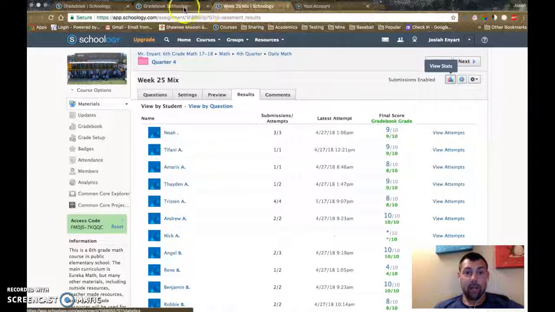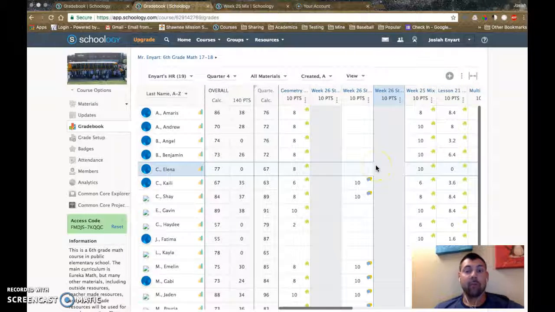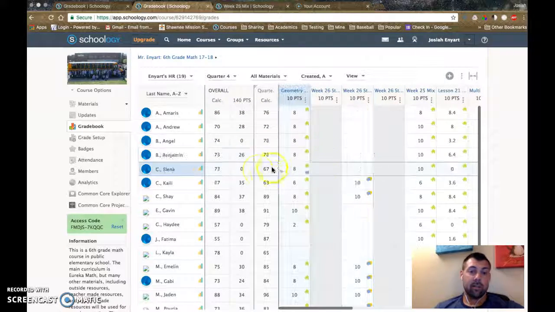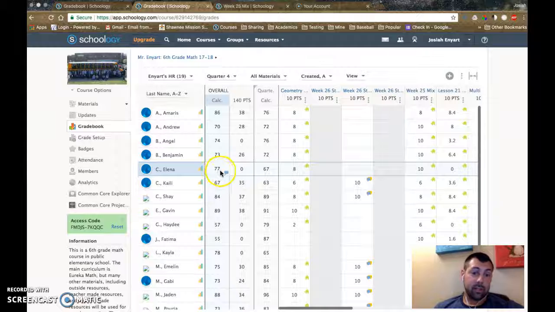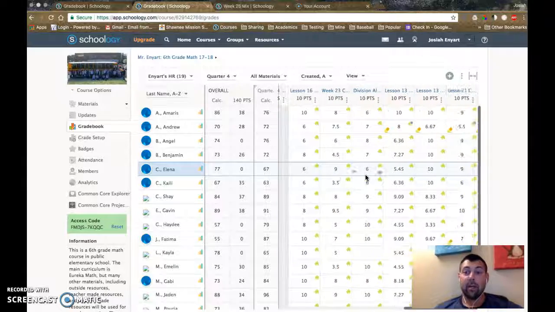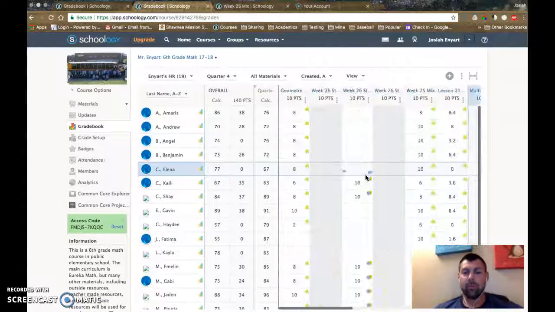So the gradebook is absolutely awesome, and being able to have it grade for me, check scores, immediately see, you know what, you've got a C in Schoology, so we've got to see where you're missing some things. You got a 0 here on lesson 21. That's no good, right? And just going through and being able to give every student immediate feedback, and they can see all their grades as well on Schoology.